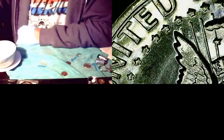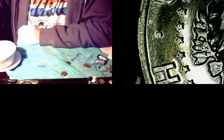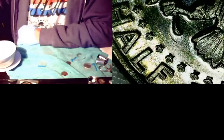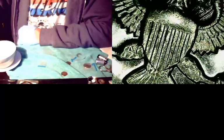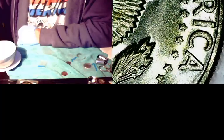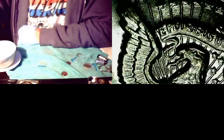If we're coming out of the mint bag, these look pretty good. Look at that. You get glare like that, man. That's pretty good. You guys think it'll grade out? There's a little scratch right there. I think it'll come out around 67. What do you guys say? Beauty. That's going in a clip. Yep, definitely going in a clip.